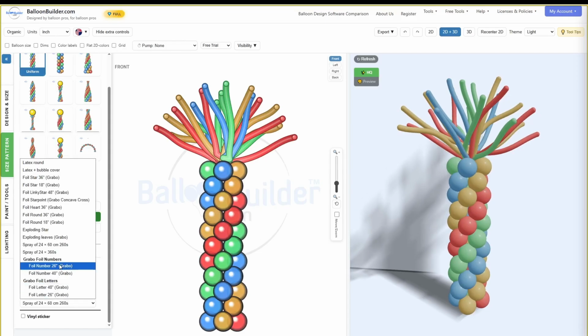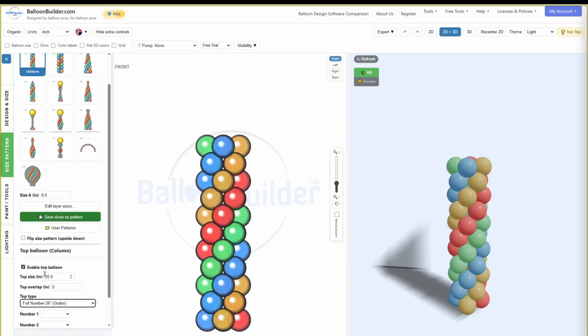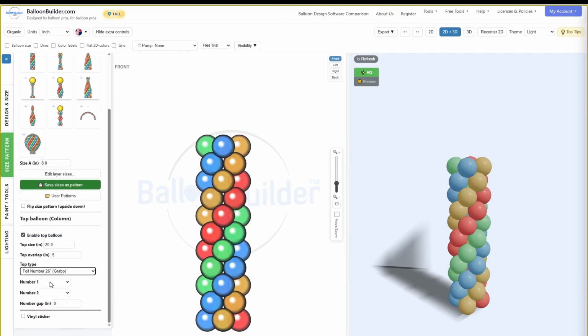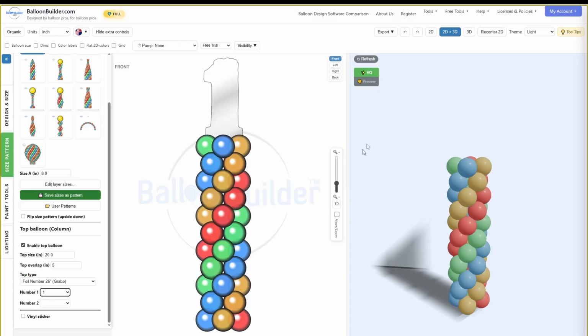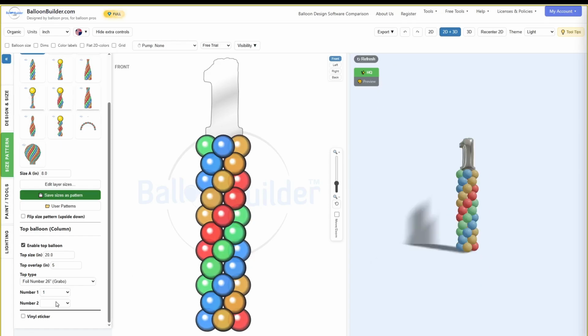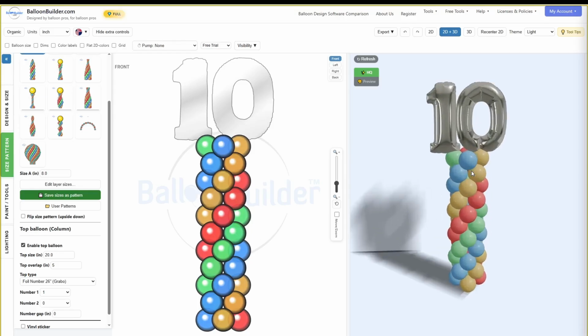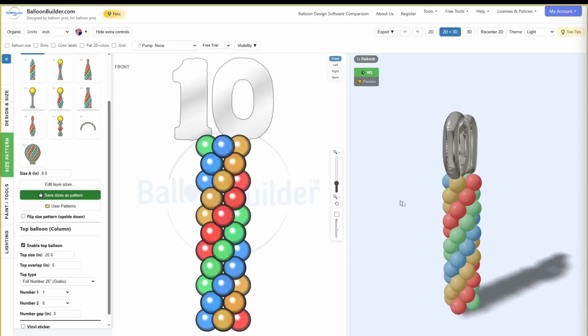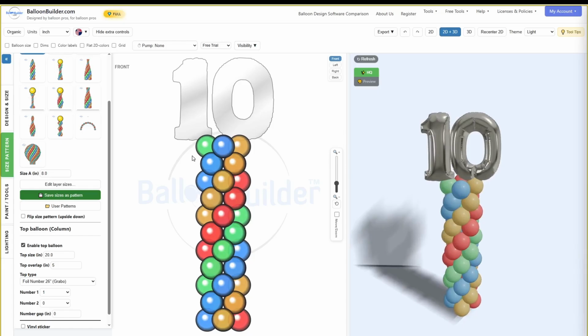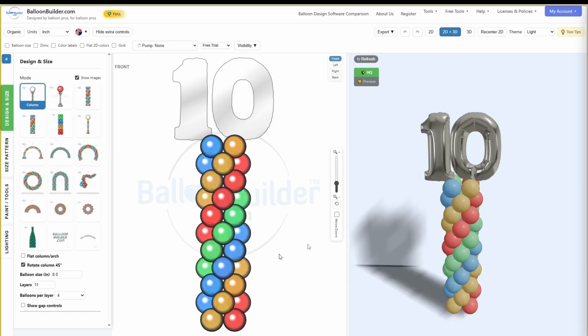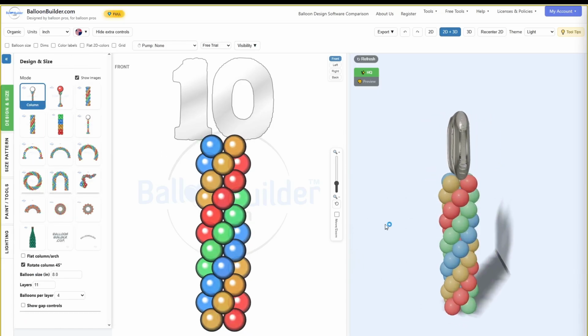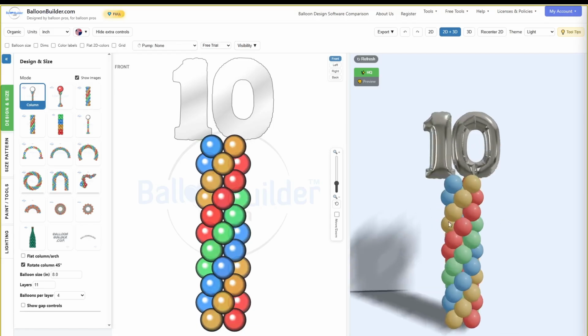And of course, we can also have foil numbers, for example, 26-inch numbers. And we want to have 2 numbers, so we can have 1 and 0. They are automatically organized properly over there. And again, if you have a foil balloon, just flip the column this way, so the foils sit in between the latex balloons.